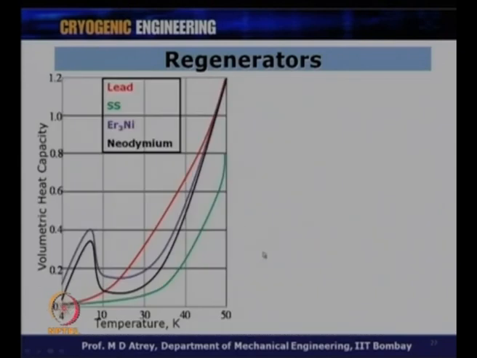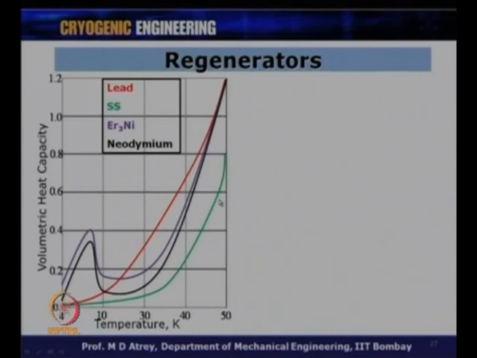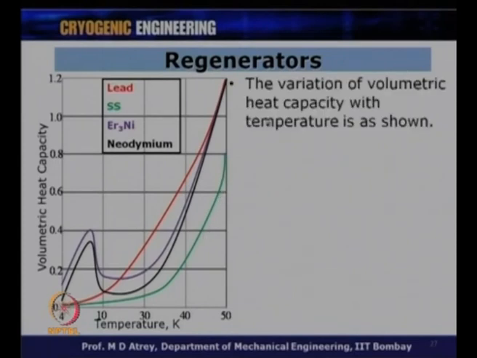For example, here I am going to show you some regenerator material at temperature less than 50 Kelvin. Okay. So, we are talking about, let us say, stainless steel, and this is the green one, this is the Cp value, and we are talking about volumetric heat capacity, all right. So, volumetric heat capacity is going to come down below 50 Kelvin, and therefore it cannot be used below, let us say, 30 Kelvin. Till 30 to 40 Kelvin I can use stainless steel, and normally the stainless steel material can be made in the form of meshes. That means the gas can flow through these meshes, thereby having a good heat transfer between the gas and the stainless steel mesh. So, here we are seeing the variation of volumetric heat capacity with temperature as shown.